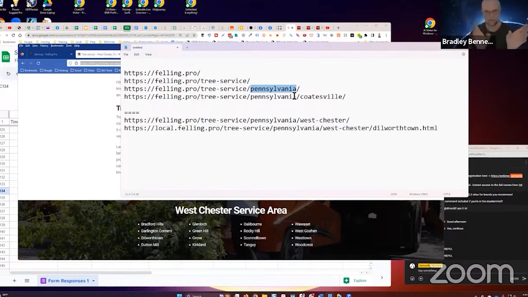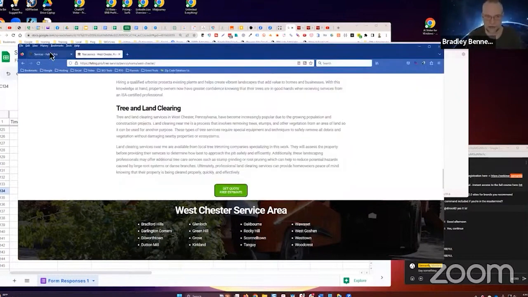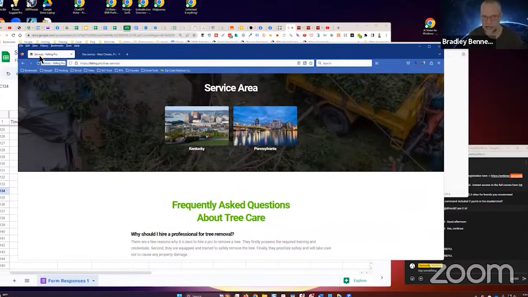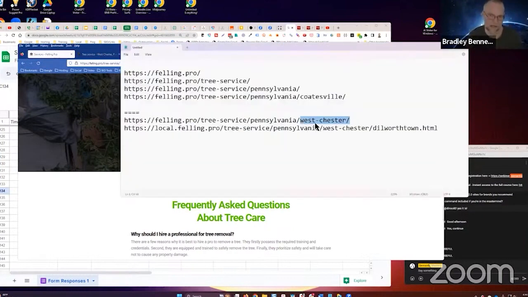So if you understand what I've done here, I've got the tree service, which is just the services page. Again, if guys look at the title tag of this page, it's services dash brand name, right? I'm not trying to rank this page. What I'm trying to rank are these pages, the city pages, right? That's what's going to get me the leads, these pages. So, or this page, right? So what I'm saying is these are just kind of like navigational pages.